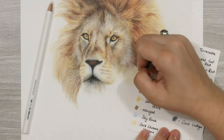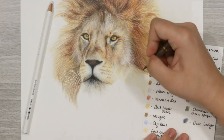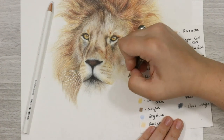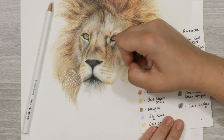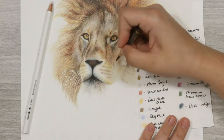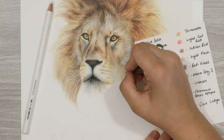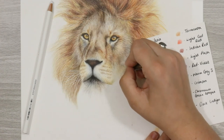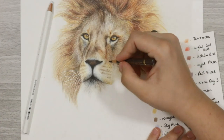We're going to couple this with some green. I'm also going to use some walnut brown as well, just to darken it a little bit further. We will also add a few highlighted areas with some dark chrome yellow, but we're just going to add the majority of this down with some of the nougat to begin with. Just going to add in some slightly darker areas with some of the walnut brown straight away.